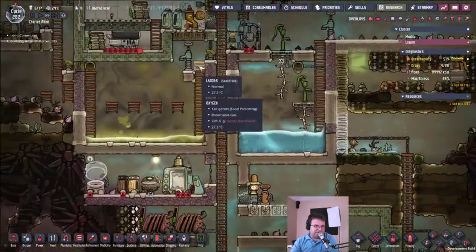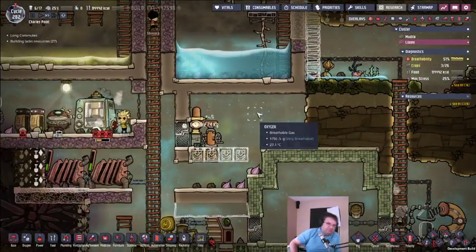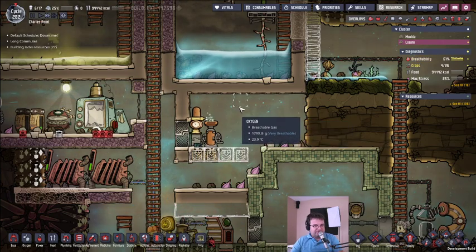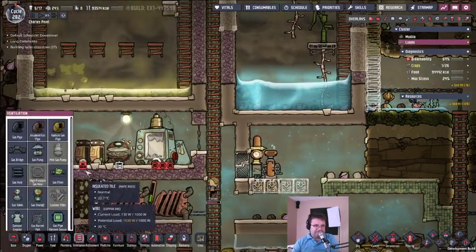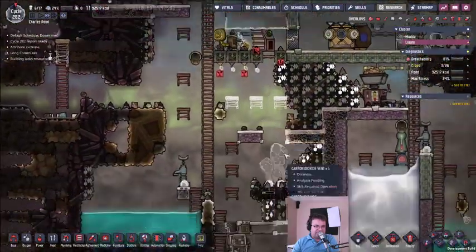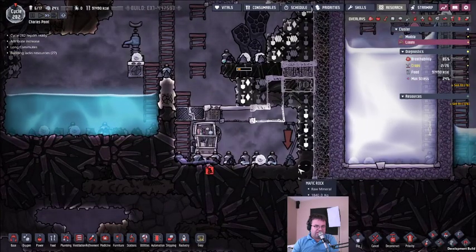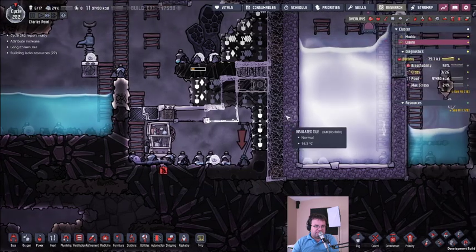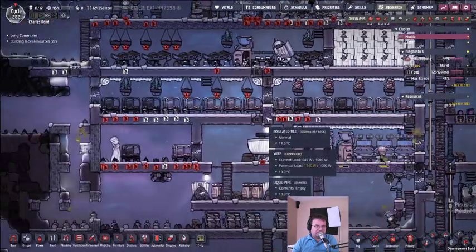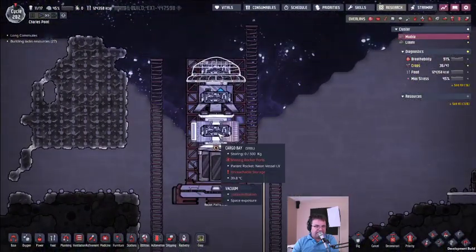And then we'll convert an airflow tile. We'll put, in fact, we'll just leave it open. And we could put a pump over here if we needed to. We'll leave it open for now. Good. How's the rocket looking? Missing rocket port.